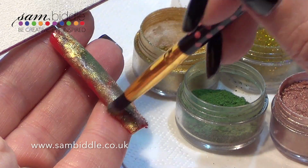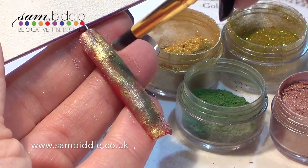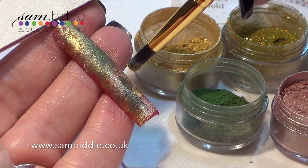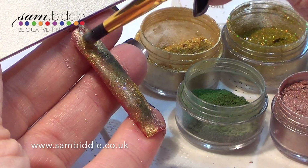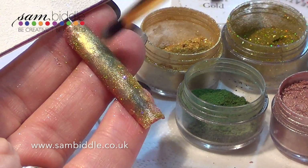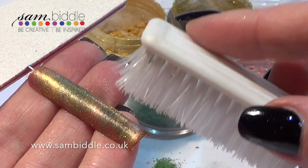This is the Pretty in Pink from the Pretty collection. I absolutely love it, and it gives me that bronzed effect. Can you see how I'm letting that red shine through? Now this is Gossip from the Party collection. This is going to give me that little bit of Christmas sparkle, because we all like our little sparkles at Christmas. So once that's in, I want you to use a nail brush.